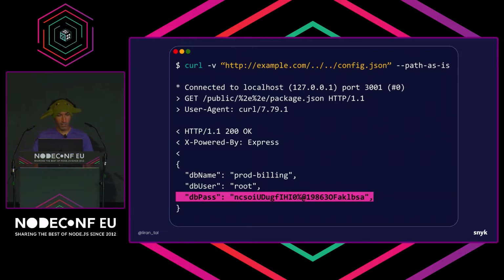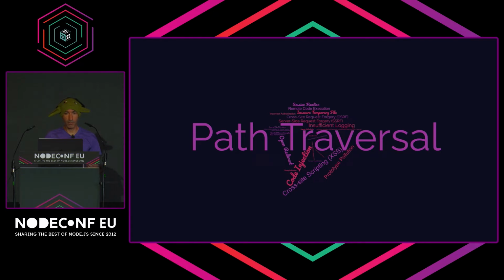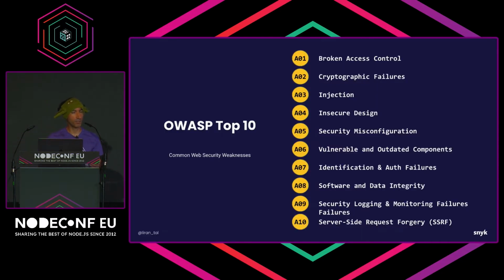But why are we talking about Path Traversal to begin with? Because the vulnerability reports that we're seeing day to day are cross-site scripting, code injection and prototype pollution. So what makes Path Traversal so important for me to talk to you about today? It's not even in the OWASP Top 10 document, which is an awareness document that lists the top 10 common web security weaknesses that we should be aware of. It's not even there, despite injection, insecure design, and vulnerable and outdated components being there, but Path Traversal is not.